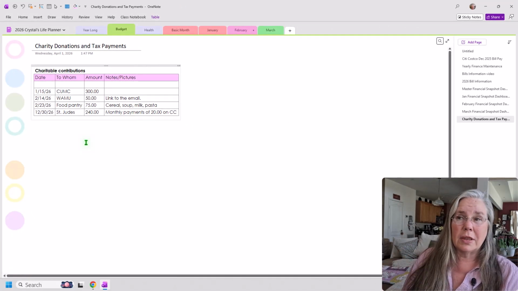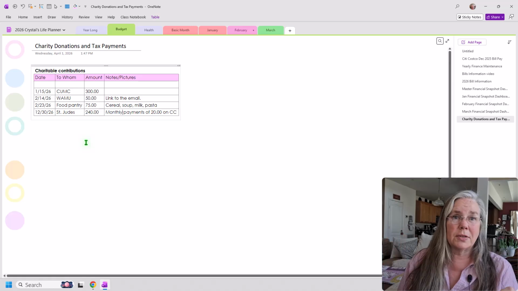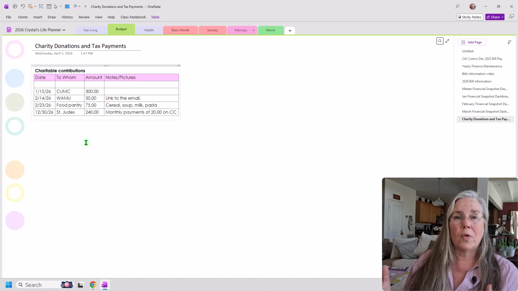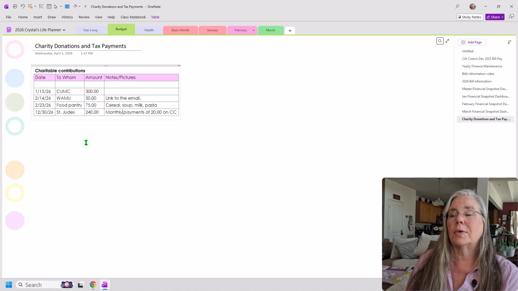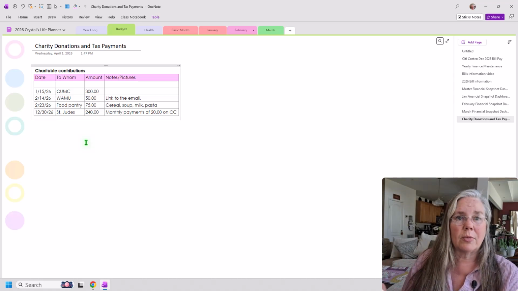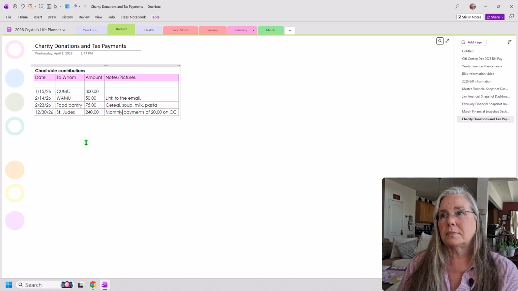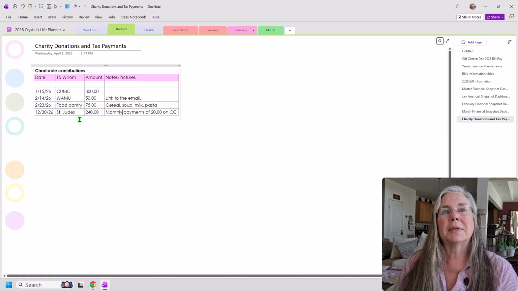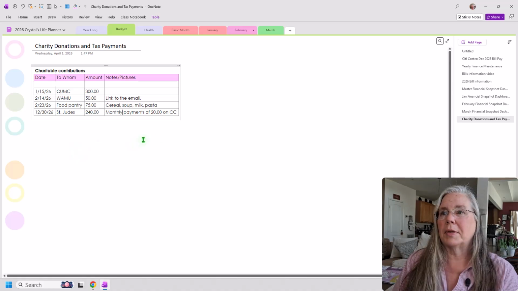I like to do this, and then as I'm doing my bills every month, I go back and say, oh yeah, did I give anything this month? And I go back and add it to this particular chart that I keep for myself for the things that I donate. And then it's done on a regular basis. It's part of my bill payment, and it's not an extra thing that I have to go back and do at the end of the year and worry about, did I forget something? Okay, so that's pretty cool. I wanted to tell you guys about that. It's a way that I help keep things simplified for myself.